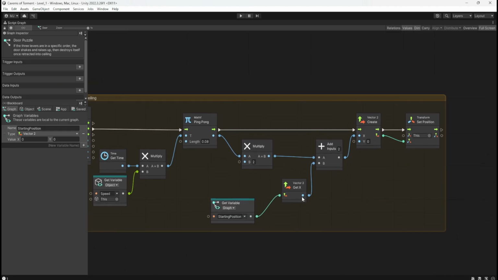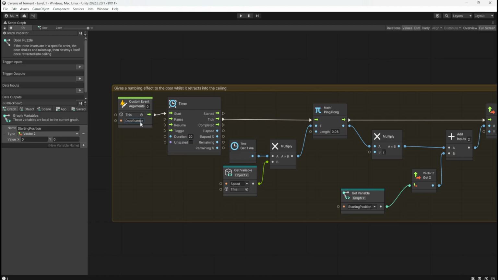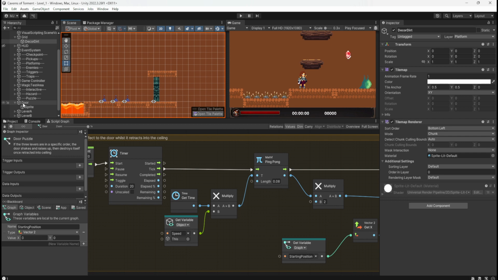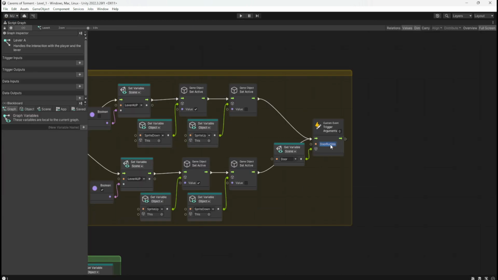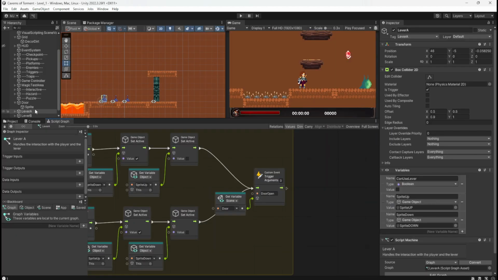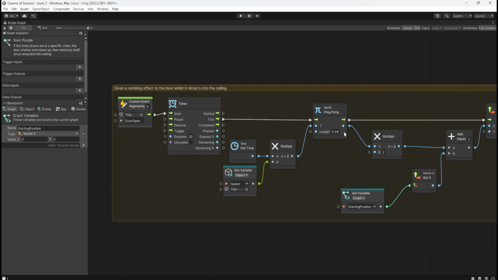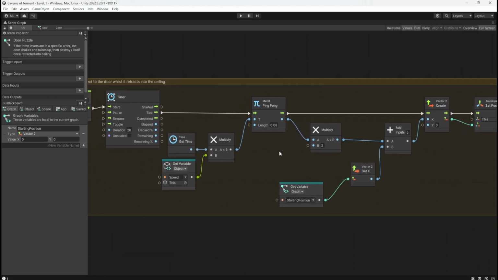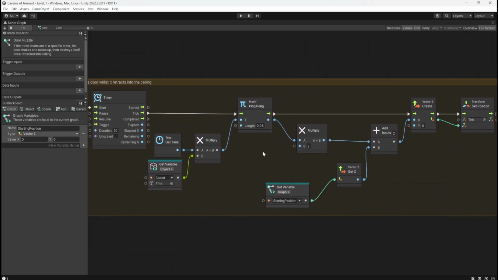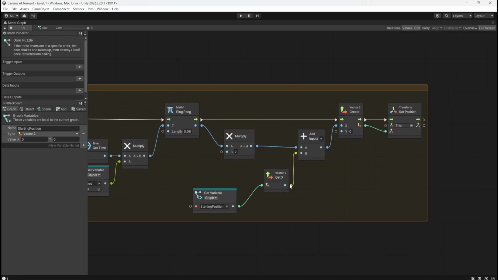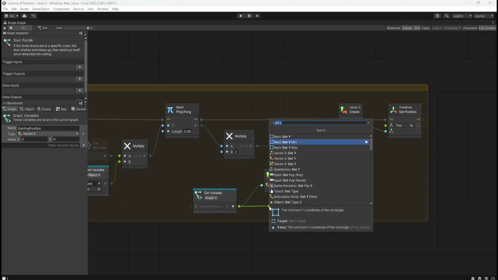I think I'm just being a bit of a bellend and overcomplicating it when it doesn't need to be. I'm being a numpty. Right. We'll call that door open. I don't know why I was overdoing it. I just thought it looked cool, you know? Right, so get the X. The X is going to go straight into there. We're going to get the Y.